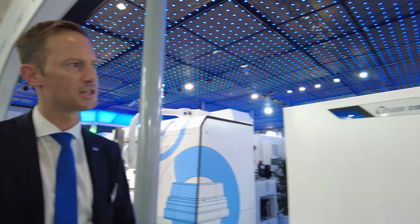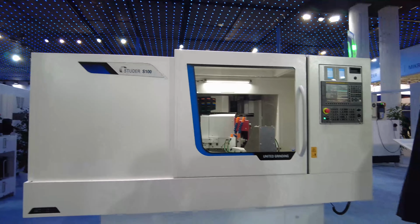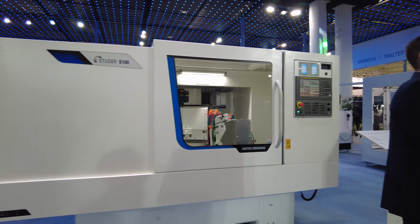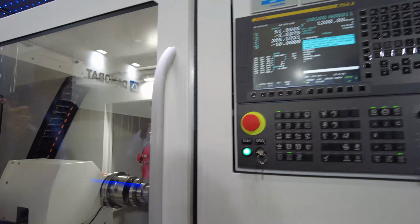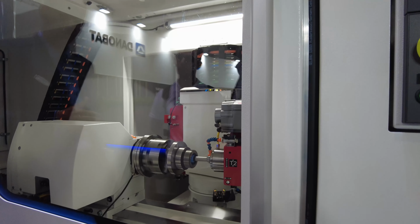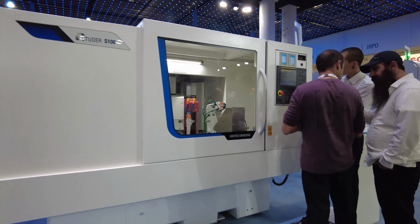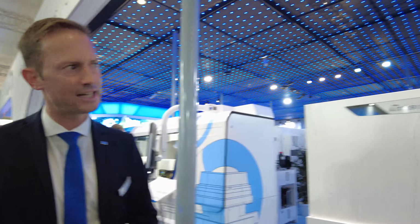The S100 is our new machine we launched last year during the EMO in Milan, which is our entry-level ID grinding machine. It's going to the segment of entry-level grinding products for all ID grinding tasks. It's an important and a good machine for hydraulics, for die and mold, for machine tool builders, for grinding all parts with ID diameters. This machine is even equipped with an OD wheel as well as an ID wheel.